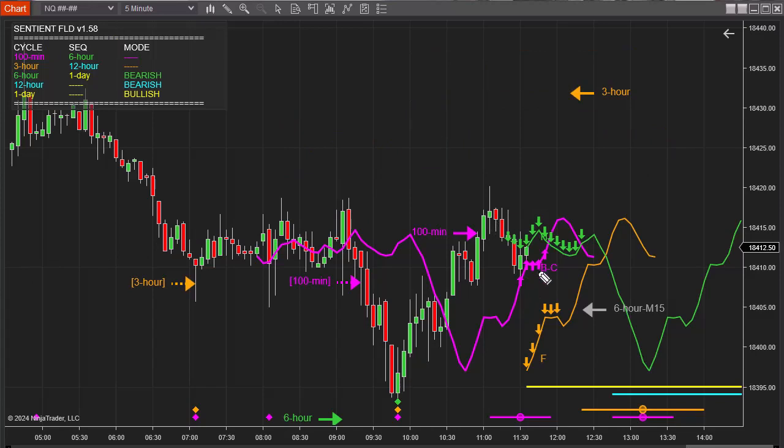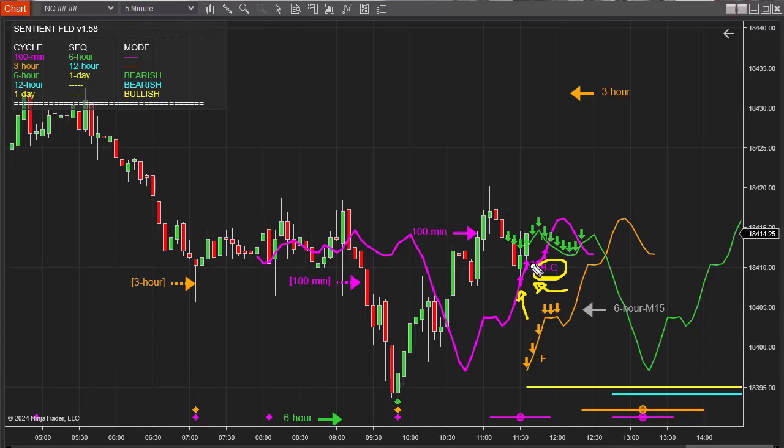As a matter of interest, as I have been speaking, you will notice that price has dropped down to the signal cycle FLD. You will see here a label, BC. BC is the interaction that we are expecting. It is an interaction pair where the signal cycle is expected to provide support. As you will notice, price has in fact come down to this signal cycle, and it looks as though it has so far found support at the level of this FLD.